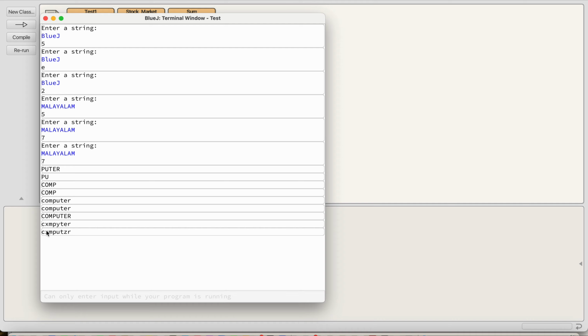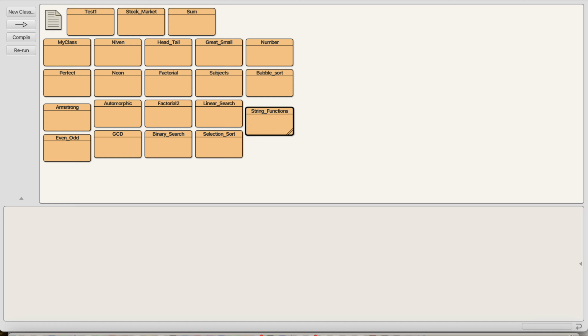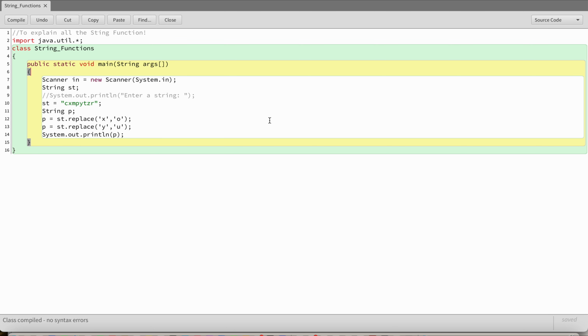Now you can see over here, it has replaced Y with U. So what it does, technically, the computer cannot do many things at once. It will only do one thing at a time. I know the computer is famous for doing many things at once, but that is when you have an expert program or code.